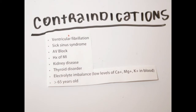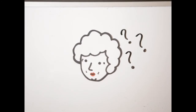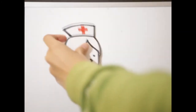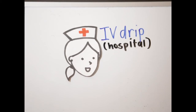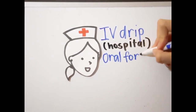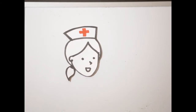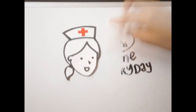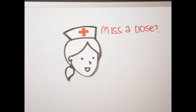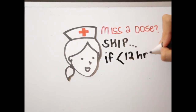Since Mrs. Z is 75 years old, Nurse Leslie will need to carefully monitor for digoxin toxicity, which are signs and symptoms Mrs. Z may possibly already exhibit. Mrs. Z asks how she should be taking digoxin. Nurse Leslie explains that since she has been admitted for heart failure, digoxin will be administered by IV drip. When she goes home, the physician will likely prescribe the oral form, available as a tablet or capsule, taken at the same time every day. If a dose is missed, take it as soon as you remember, but skip it if the next dose is less than 12 hours away.